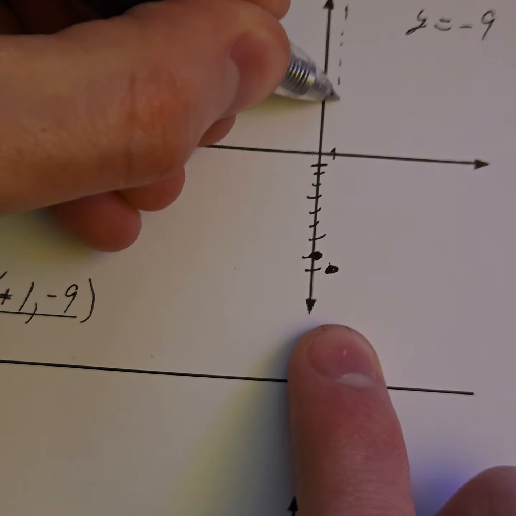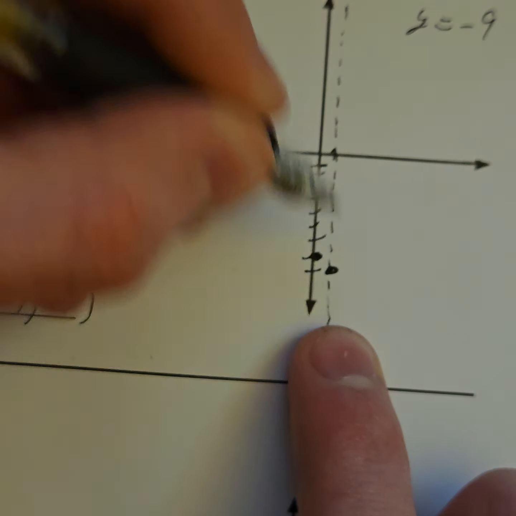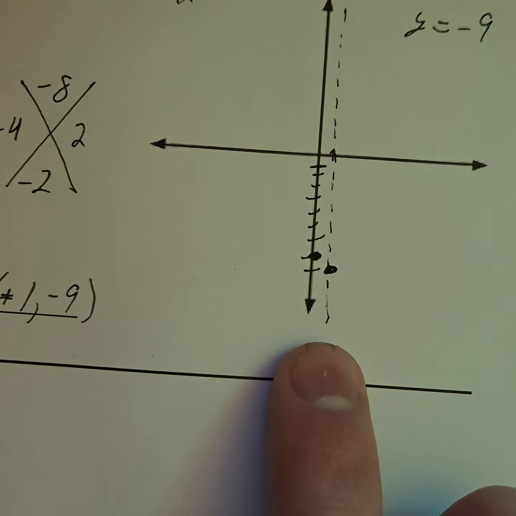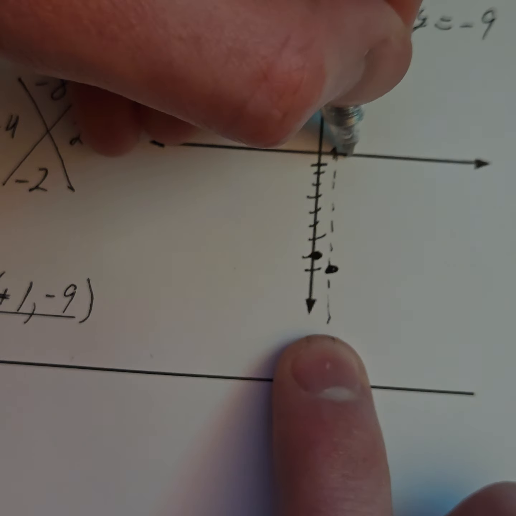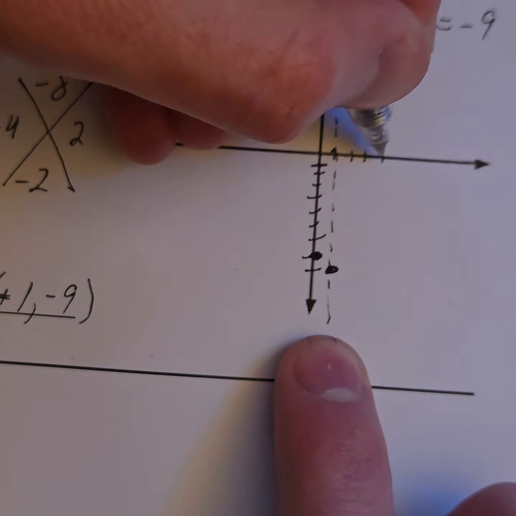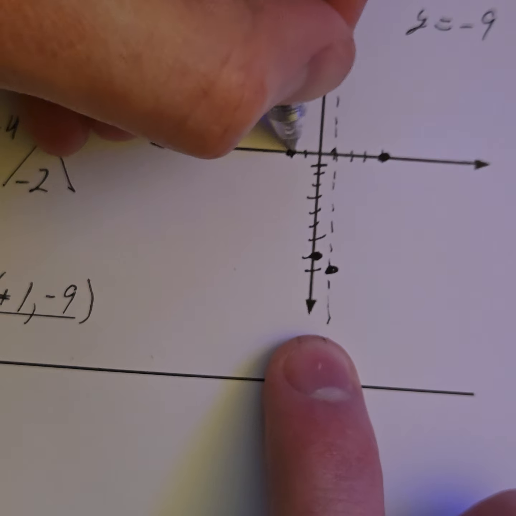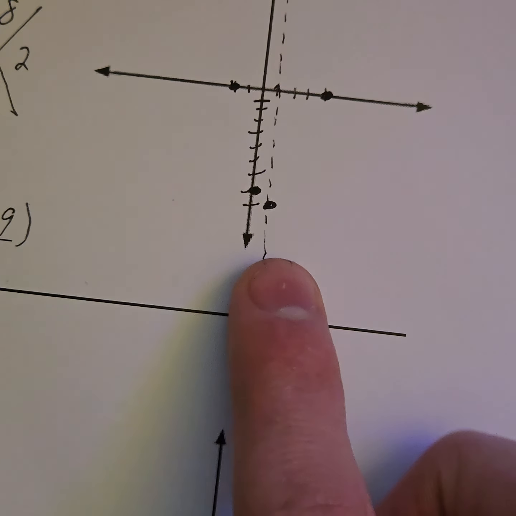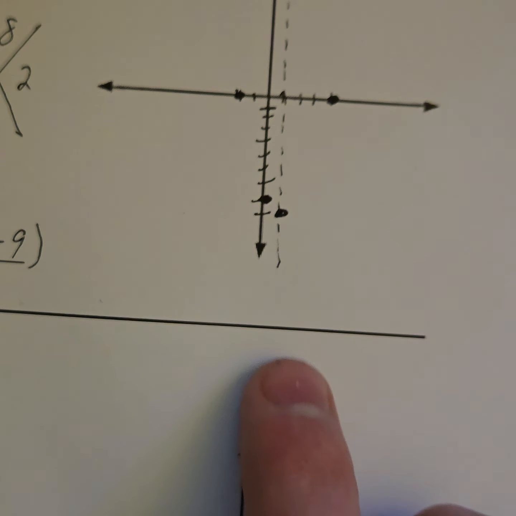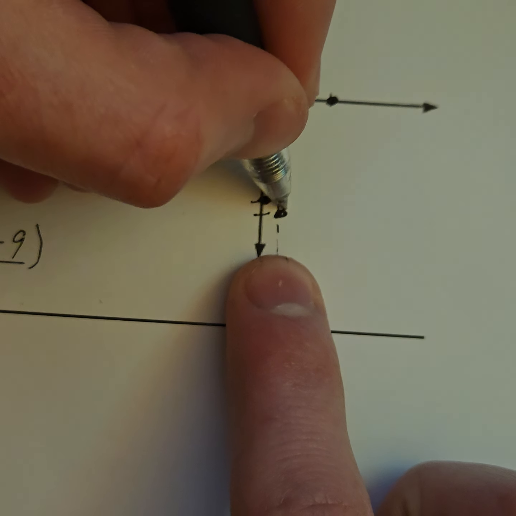So we could draw our line of symmetry. I like to draw a little dotted line there. You don't have to draw that in, but it's nice to see it. And then at 4, 0, and then at negative 2, 0 are our two x-intercepts. So now you can draw a very accurate sketch of your parabola with those 4 points.